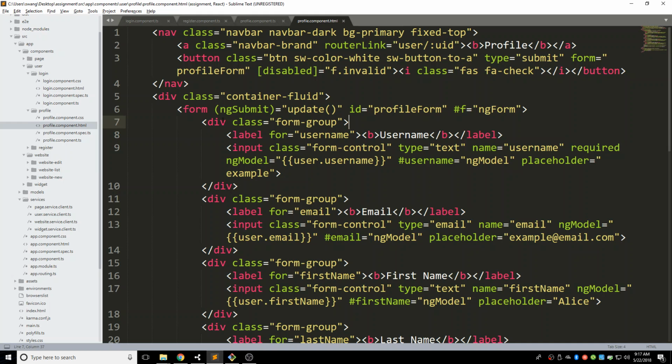So in order to remember, this button is outside of the form. In order to tell the browser which form I'm trying to submit when I click this button, I should have a form attribute equal to the form's ID. In this form here, I will give an ID equal to profile form, and here I say form is equal to profile form. Every time I click this button, that means I'm trying to submit the corresponding form with the ID I mentioned here. The profile form matches this profile form.